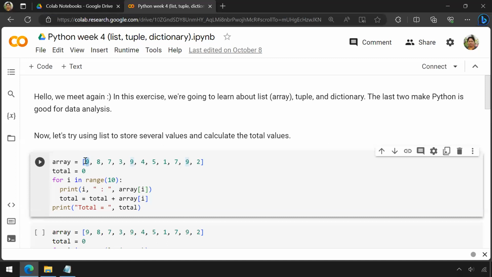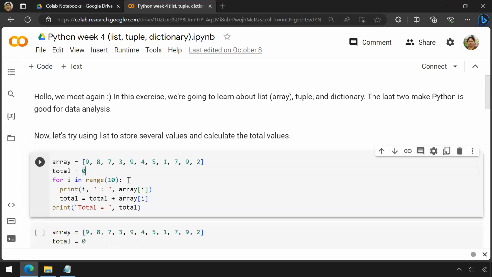So array 0 is 9. Array 1 is 8. Array 2 is 7, etc. So the first cell has the index number 0. That's why we're going to use range. Because in here we have what? 1, 2, 3, 4, 5, 6, 7, 8, 9, 10, 11. So I have 11 members.